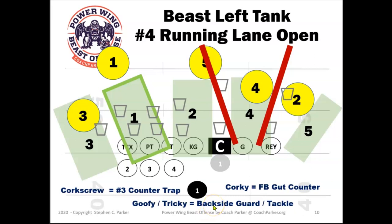If you want to go further, you can. If you want to get more backs involved, you can run a Corky, which is a four-back gut counter, or you could try to run a counter trap if you want to get more guys involved. But if you just want to keep it simple, with one back being able to audible from five or six plays out of this one formation, you can do that. And if you've got a smart enough back, and our junior and senior backs that are used to running this for a couple of years can do this all on their own. It's crazy what it looks like when it all occurs.